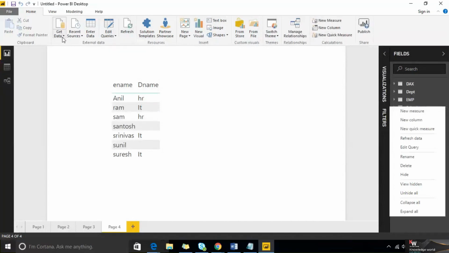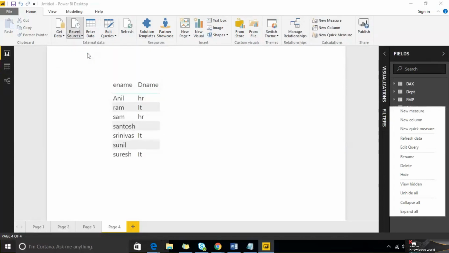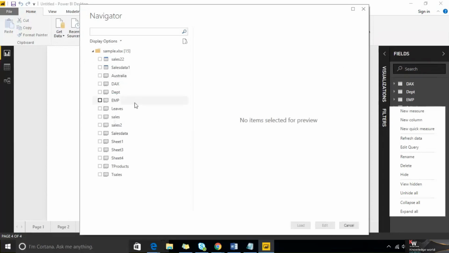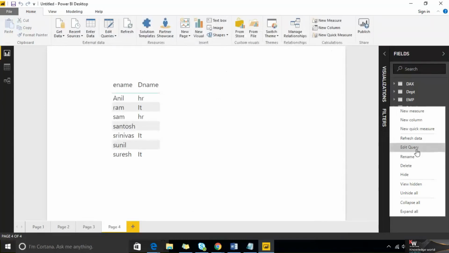At the time of loading data, after selecting a table, you have two options, load and edit. If you click on edit, it will redirect you to the edit queries window. Even if you click here or here, in all three places it is the same concept.